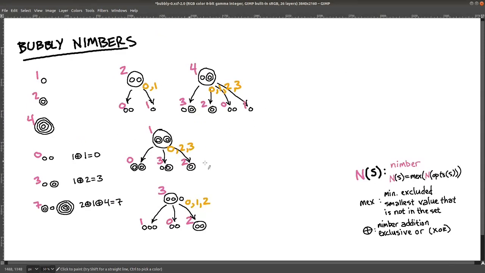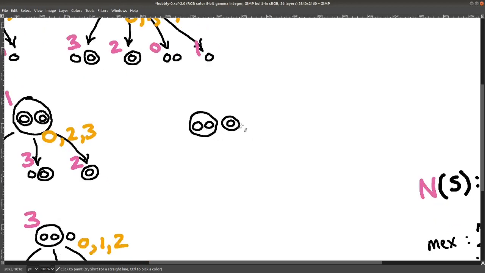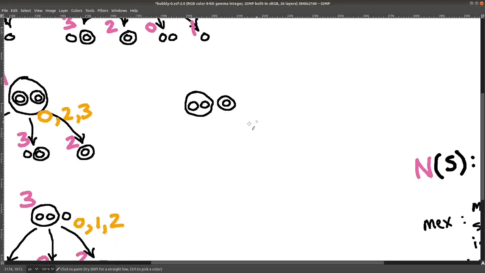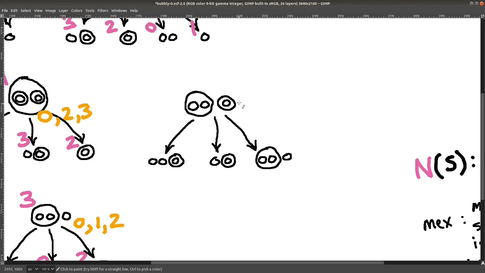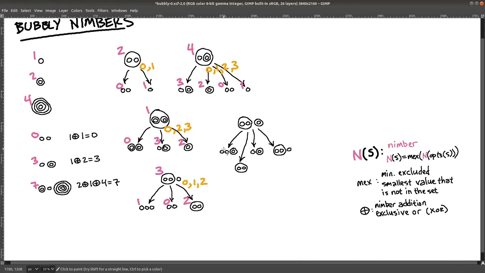Now let's do one more like this. Okay, 1 bubble containing 2 empty bubbles, and 1 bubble containing 1 empty bubble. There's a lot of possibilities here. Or you could pop both of these. Okay, so we know all of these. 1 XOR 1 XOR 2 is 2. 1 XOR 2 is 3. This one we did here, it's 3. And this one we did here, it's 2. All right, so 2 or 3. This one gets a Nimber of 0. All right, did you see that coming?